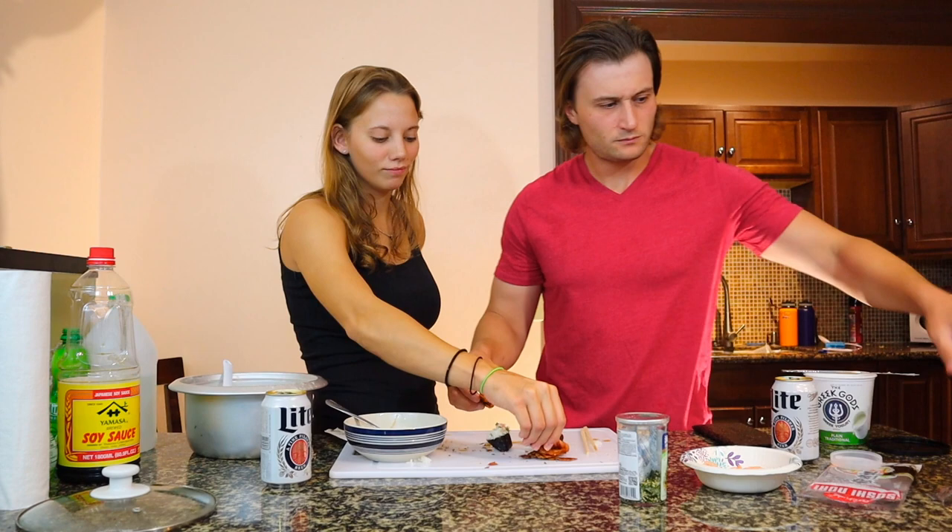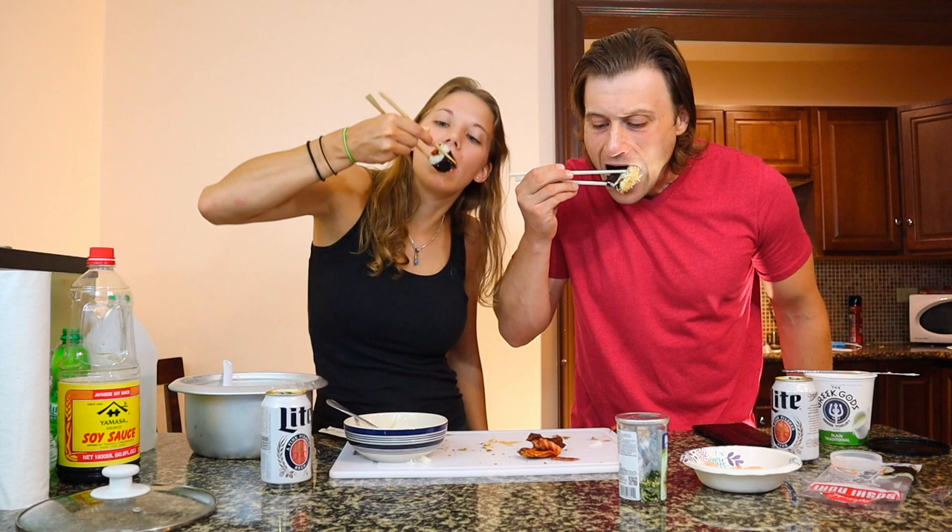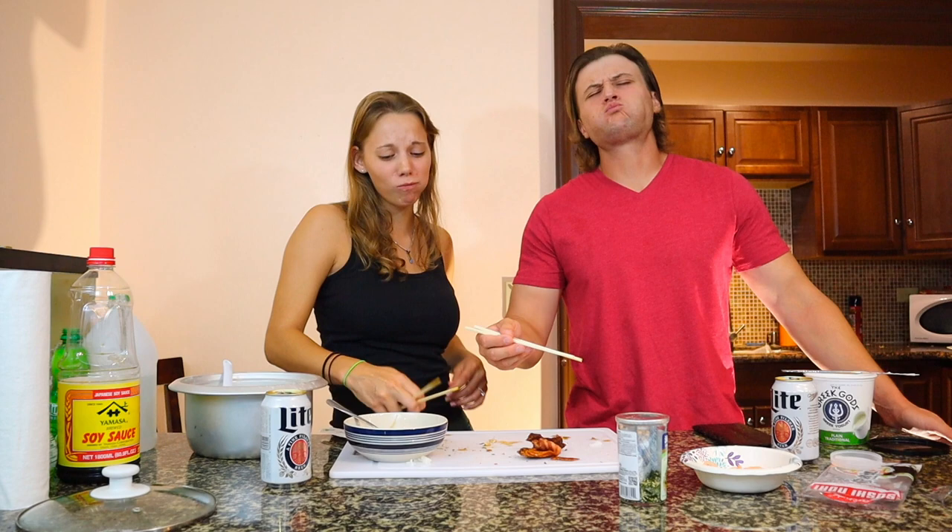Mmm. You can definitely hear the bacon. It is good though. That tastes like sushi with bacon — it's better. More American, you know. It smells better with the beer. That's absolutely delicious. So again, thank you for hanging out with us as we went and tried to get some shrimp. We were successful — one of the rare times we were ever successful in anything.